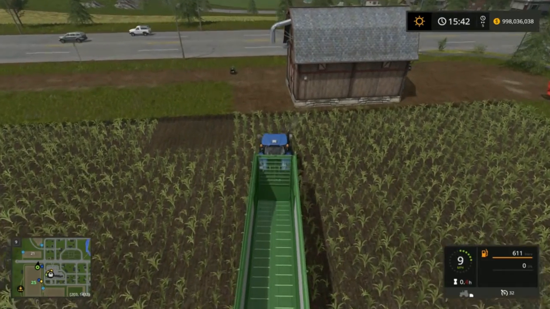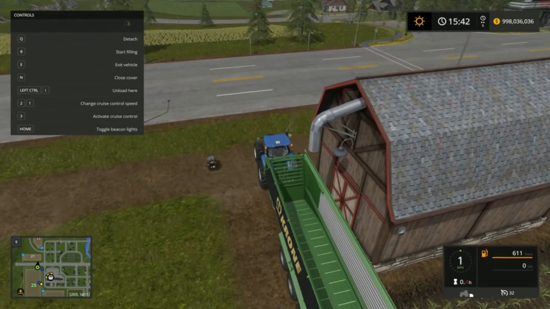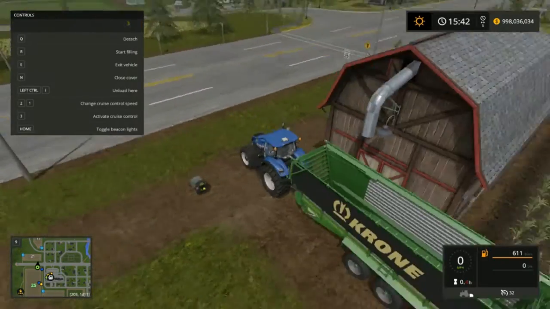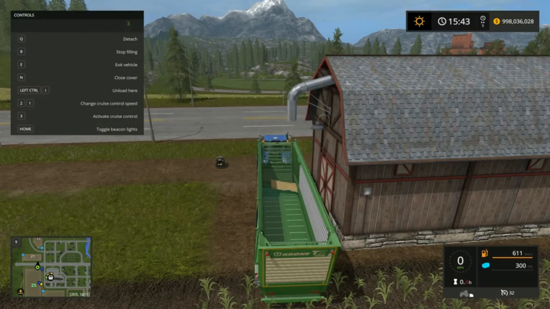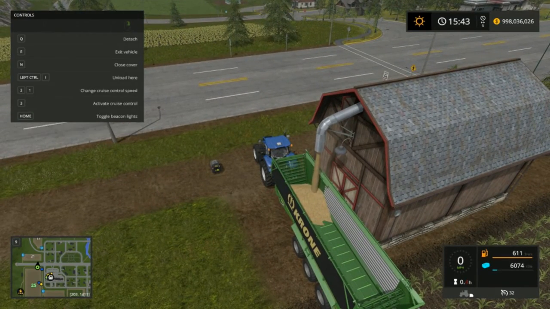All right, so you say, Rick, how do I know it's in there? How do I know that's real? Well, let me just get all the buttons here. You go under this pipe, so we dropped it off on the other side. And now we go under this pipe, you see start filling, you press R, and it tells me I have 6,074 straw, no hay, and that's pretty much it. If I hit start, you put it in the trailer. Make sure your trailer is basically apt for straw.